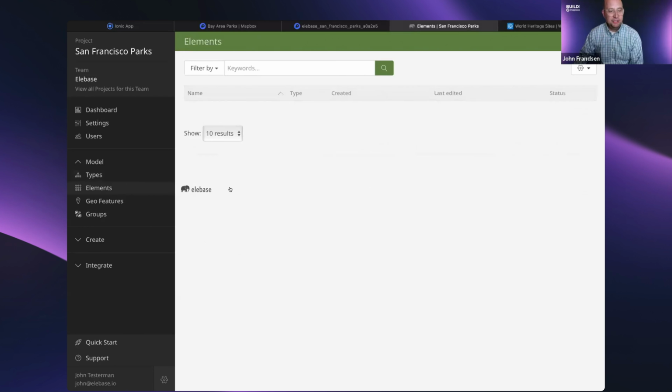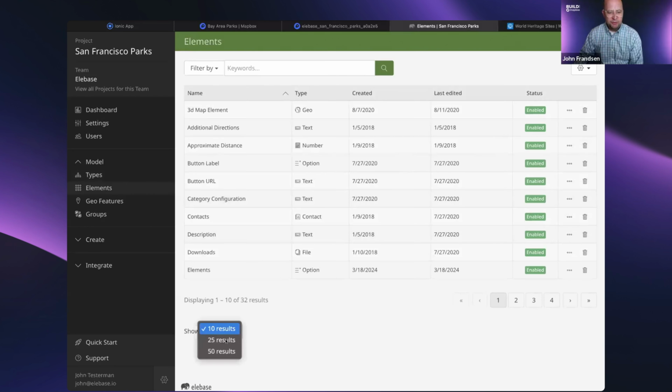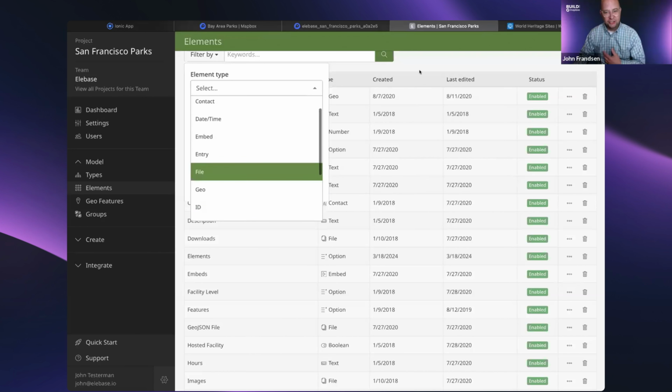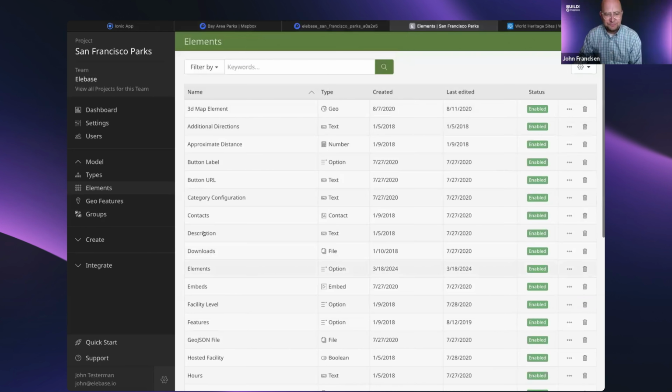Then we use elements to decide what are the properties that we want to assign to those. There are 32 different kinds of properties that you can create within Elebase, anywhere from a Boolean to a contact to a date and time. You can relate entries to files, things like that.